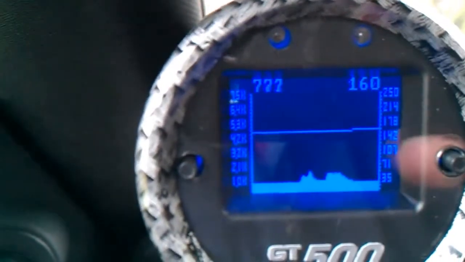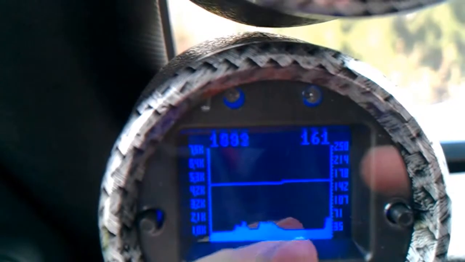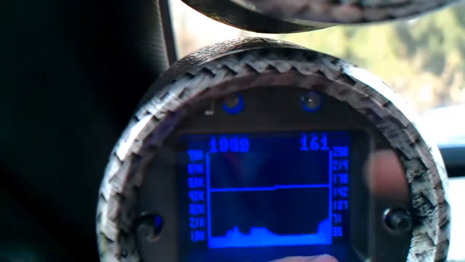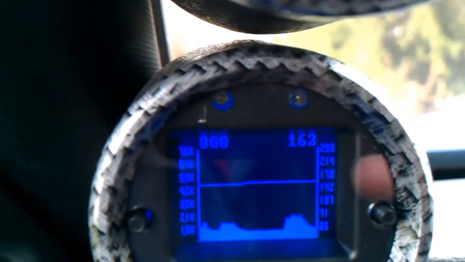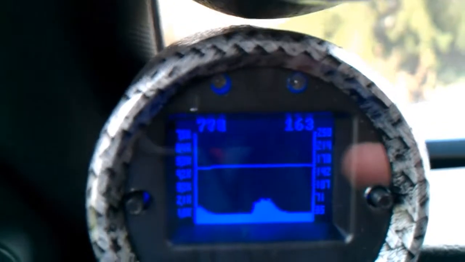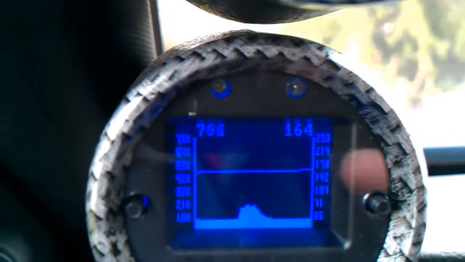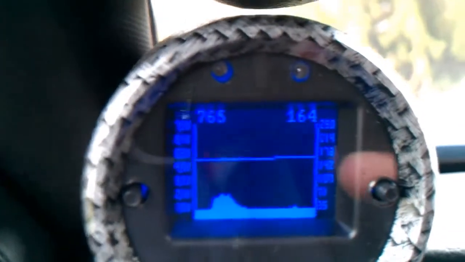I've got RPM on the left here, which is a solid line, and as the RPMs go up, you'll see that line change. And then the single line here is the second parameter. That's the top right parameter, which currently is showing intake air temp 2, which is post intercooler temps.